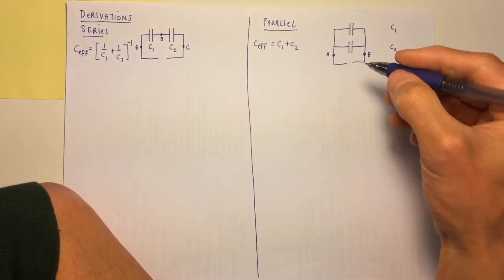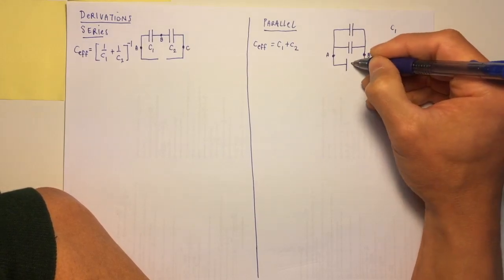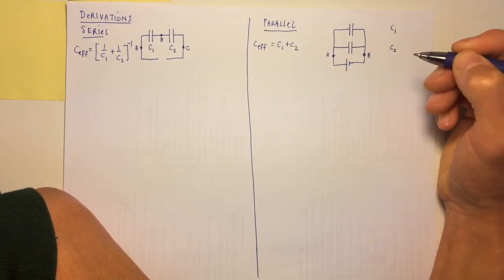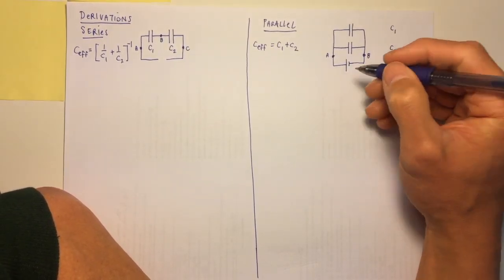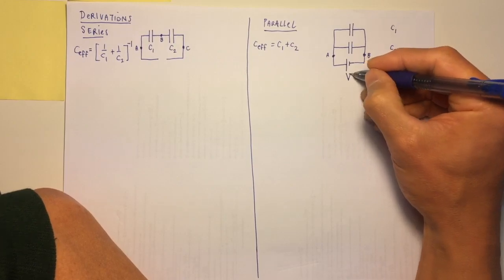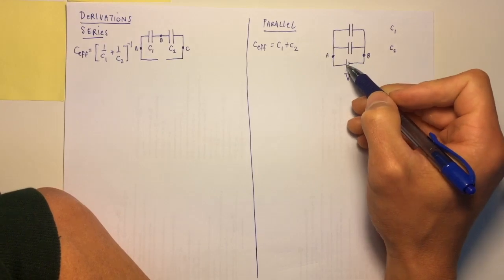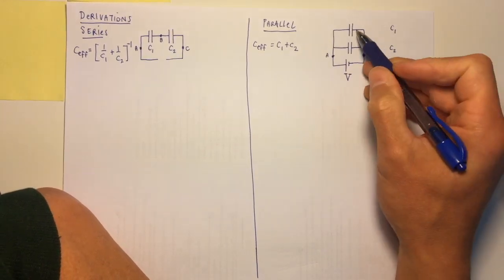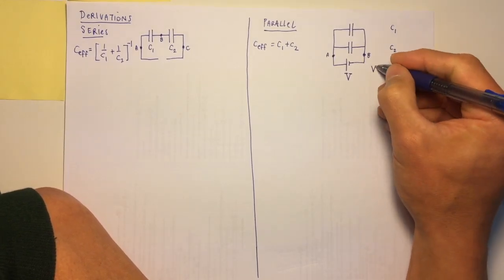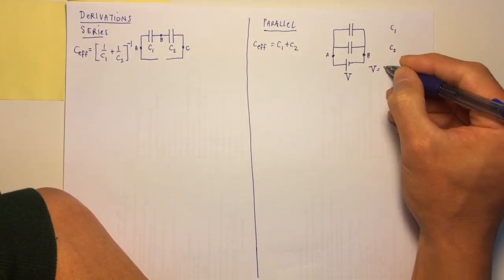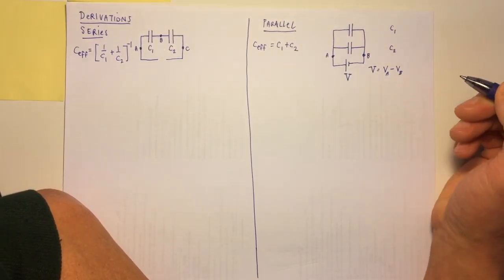In this arrangement, when I add the battery, so let me put in the battery. I'm going to put the positive plate on the left side in this case. So there's the negative plate. Now I'm going to enforce a potential difference. If the battery has voltage V, then the potential difference is such that VA and VB are different by V. So V equals VA minus VB.